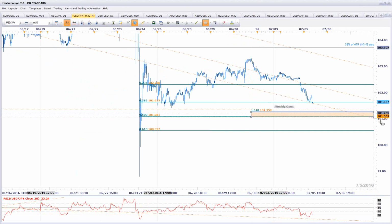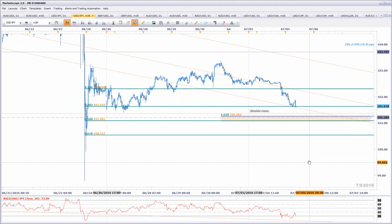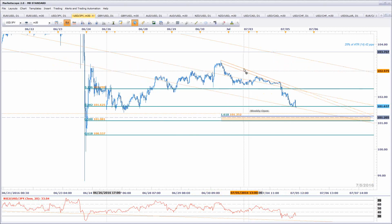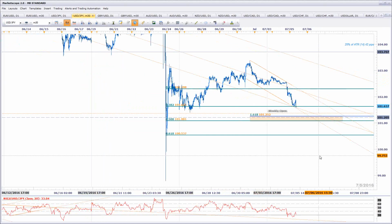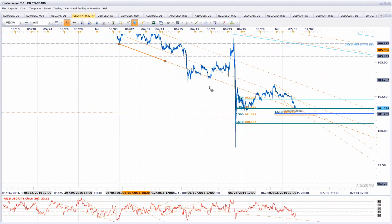So, the initial area of a soft spot where you'd look for initial support would be right here, just above the 101 handle. 101.08, the 50% retracement off the ascent from the Brexit low. A 161.8 from just the near-term decline, really short-term, takes you into 101.25. So this would be a region where I'd start to look for some possible exhaustion on the short side for dollar yen. But remember, even in that case, you're looking at some pretty serious crowding as far as the trade is concerned on the long side for clients trying to fade this. And that makes me very cautious.